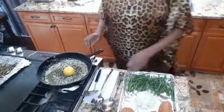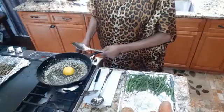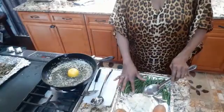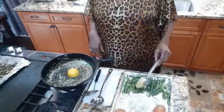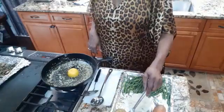Okay, and I've already got some garlic butter in the pan with the lemon in there. And I'm going to take this out, spread it over my vegetables. So we have string beans. I've already cut the onions almost all the way through so it looks like a little flower. And I'm going to put some of this over my vegetables, and then I'm going to put it in the oven.